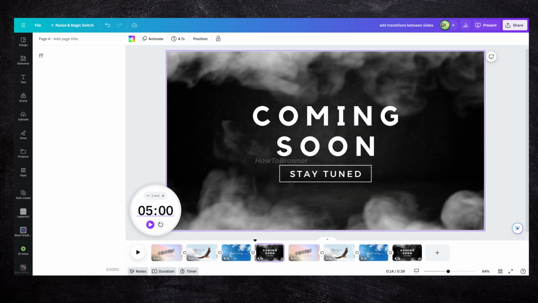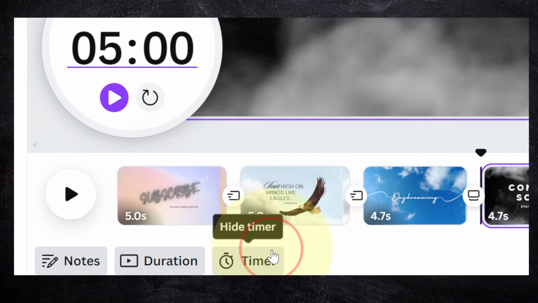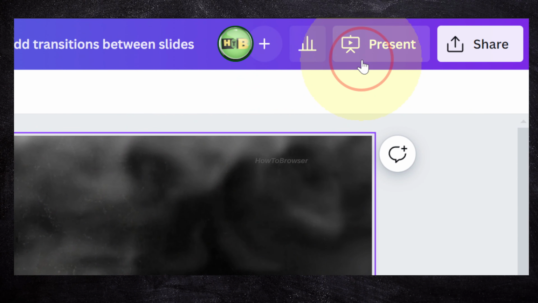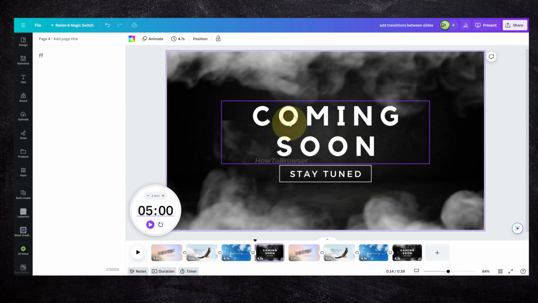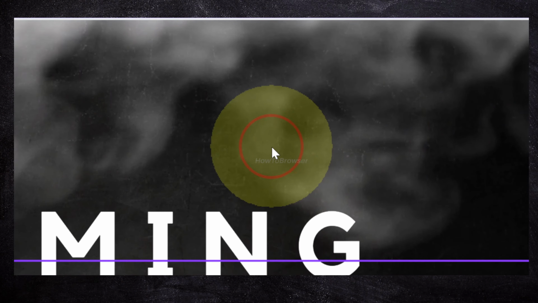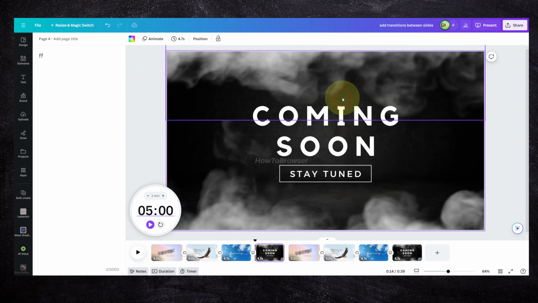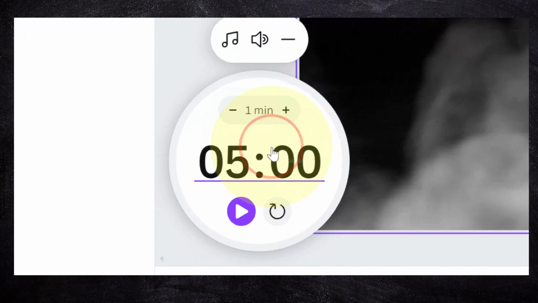Now, a timer in Canva presentations can help you to really stay on track. It really helps you to avoid going over time and keeps your presentation focused. Maybe you don't have this timer here, and you should. The only time you don't have this timer is if you do not have a presentation, maybe you have a regular Canva design. If you don't see present here, then you're not using a presentation. You are not in a Canva presentation page. That's why you don't see the timer here.